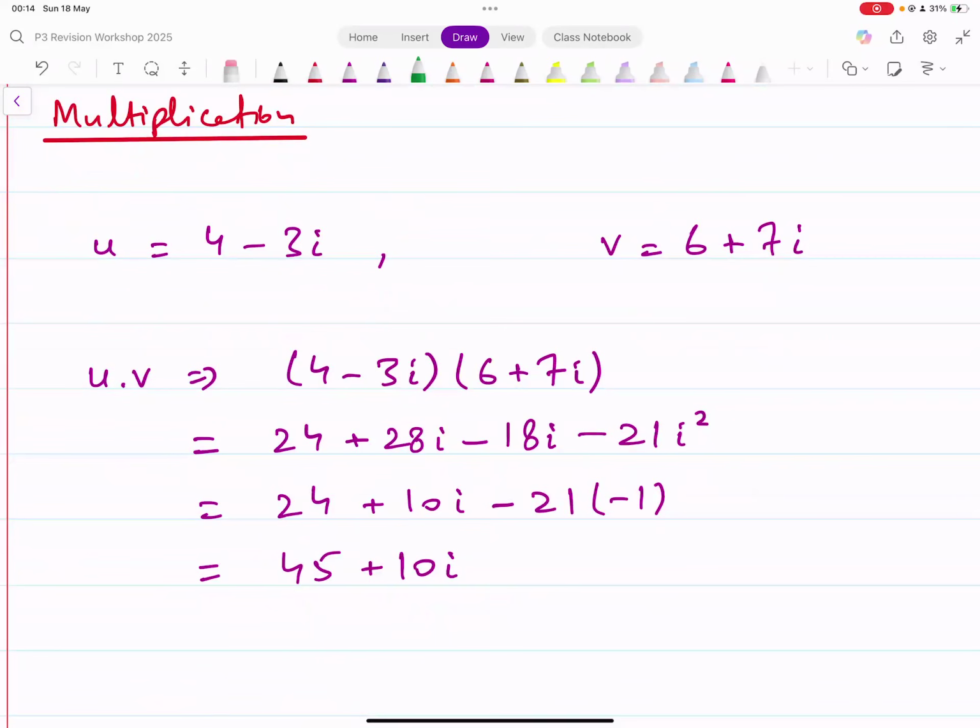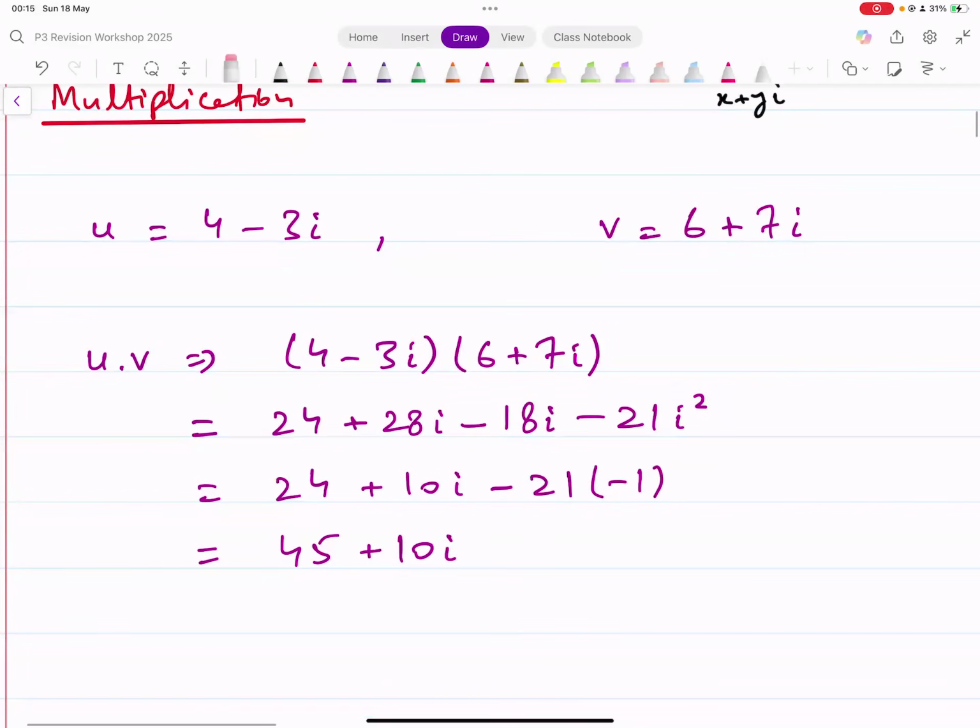Multiplication, when you have two complex numbers that are multiplying, we do multiplication like we normally do as well. We multiply every term of the first bracket with every term of the second bracket, and we get an expression like this. However, after multiplication or division, the final result that we want has to be in this form, x plus y iota. Now, in this multiplication, we end up getting iota squared. So we don't leave it as iota squared. We have to convert it to -1 first of all. So we say iota squared is -1. Replace that with -1, and then you input that here, simplify everything, and that gives you 45 plus 10 iota here. Okay, that's how multiplication works.